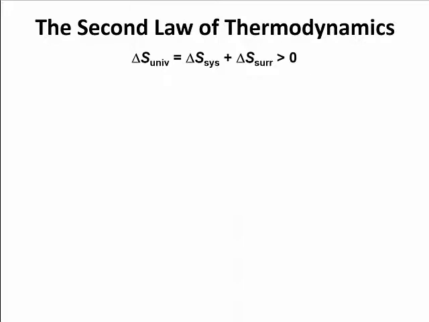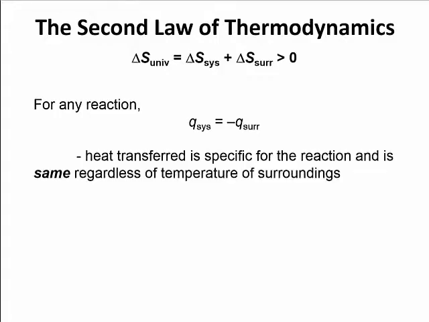Okay, so when looking at this delta S of the universe and those relationships we just talked about, for any reaction, Q of the system is going to be equal to negative Q of the surroundings. Right, which means the heat transferred for a specific reaction is the same regardless of the temperature of the surroundings. Okay, so we're just looking at heat transfer. All right.